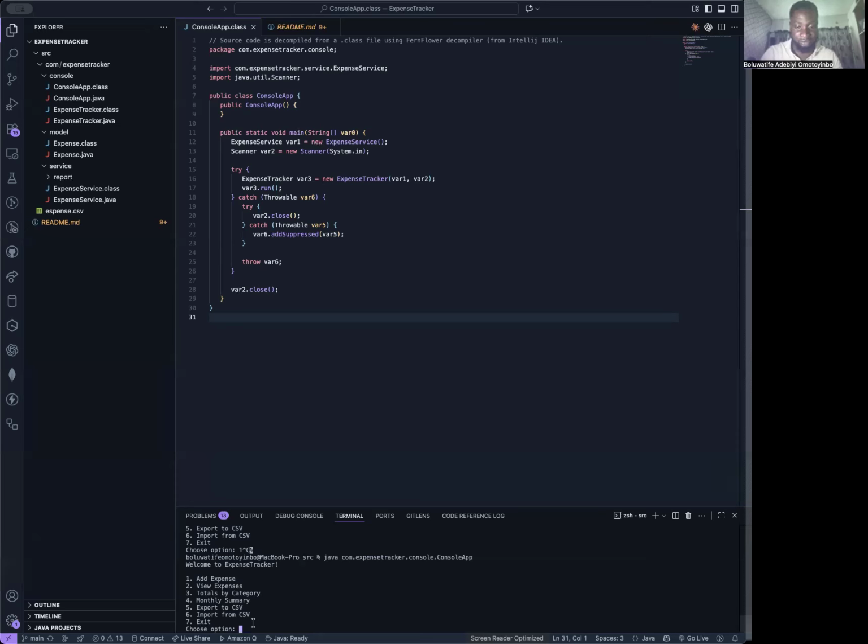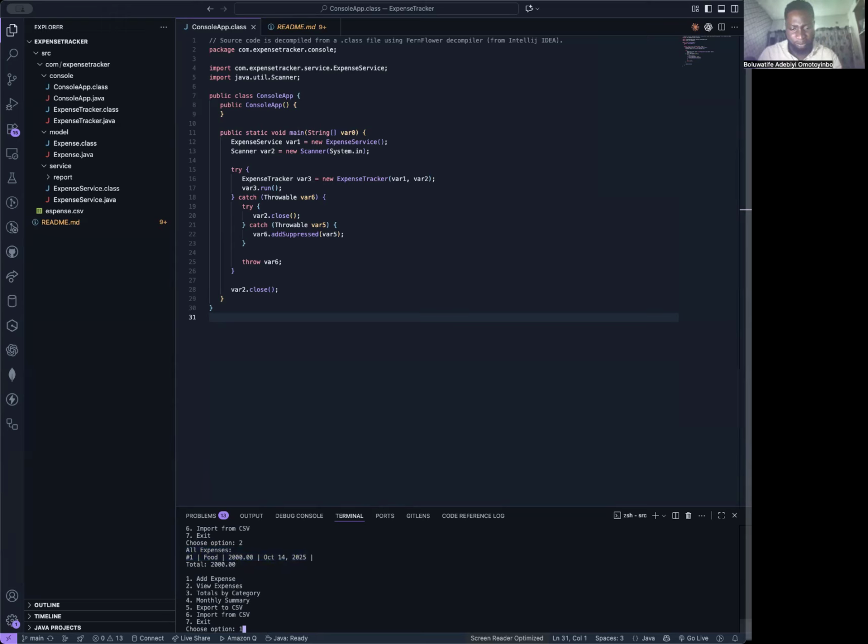I would like to start with adding an expense, and I'll say 2000. The category is food, and the note is optional. I'll move on. Let me go and view it, and you see all my expenses. Number one says food, the amount is 2000, and I get the date, October 14, 2025, with a total of my expenses of 2000.